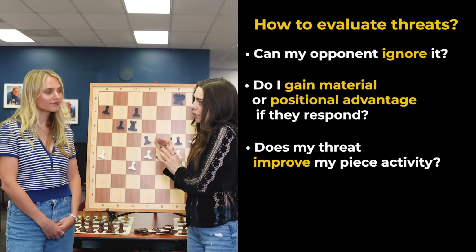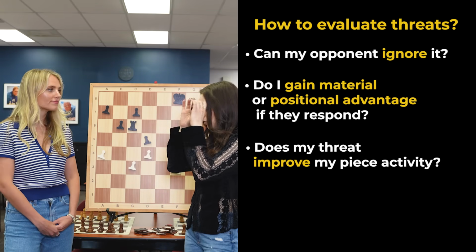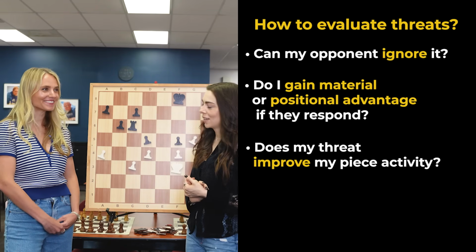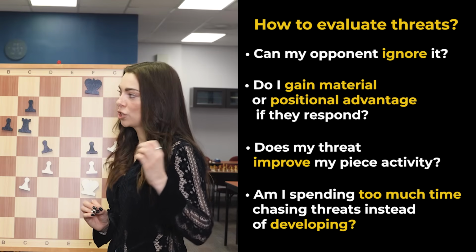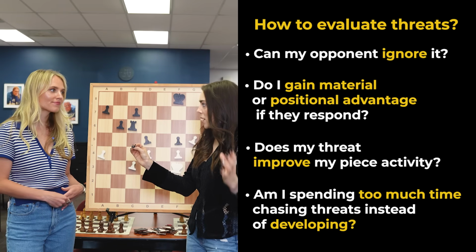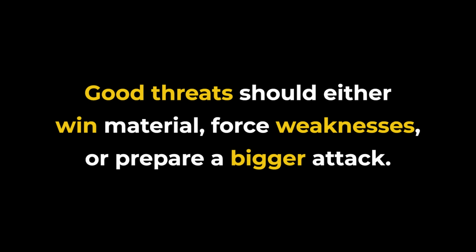Especially when you're trying to create threats in the opening. And I recall some of your games when you were going after the attack in Vegas, if you remember. I do. Am I spending too much time chasing my opponent's pieces instead of developing mine? So that's something that you need to keep in mind. What is a good threat? A good threat should either win material, force a weakness, or prepare a bigger attack.